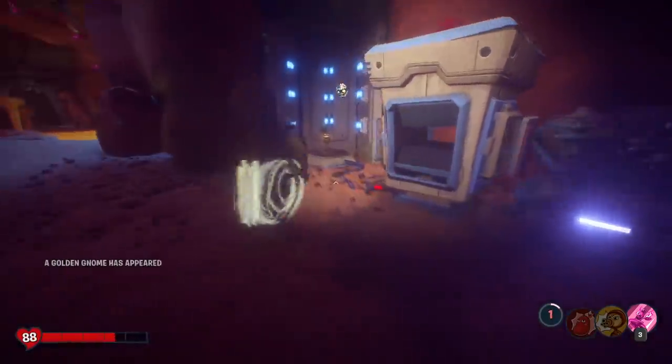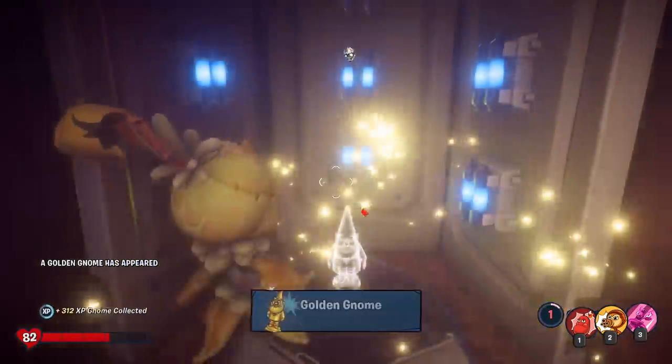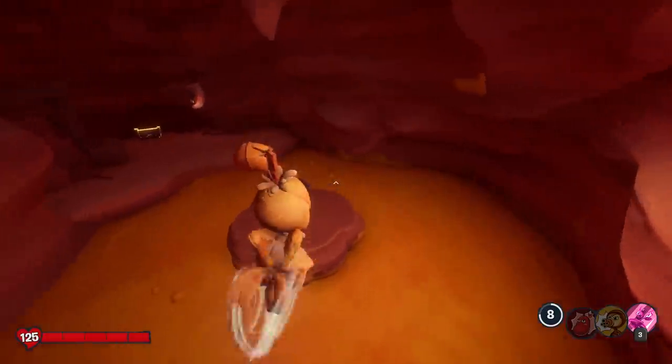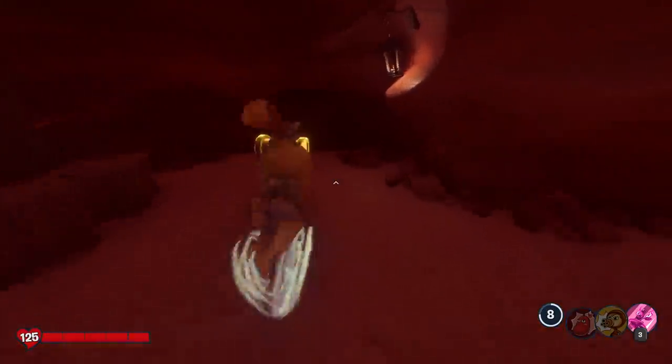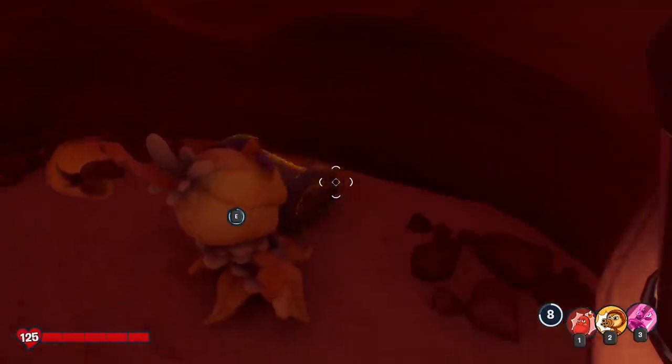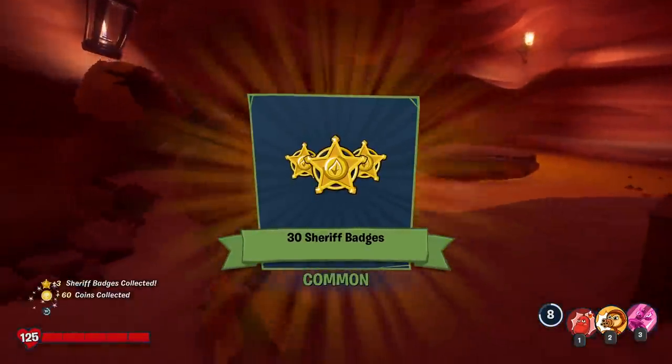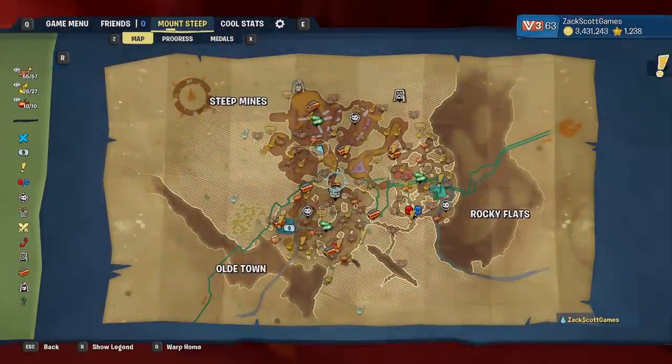I hit it. There we go. Oh, and then here's the gnome. Awesome. Okay, good. Stop shooting me. Oh, nice. Here's a chest over here, too. Wow, chest. Is that all the chests?